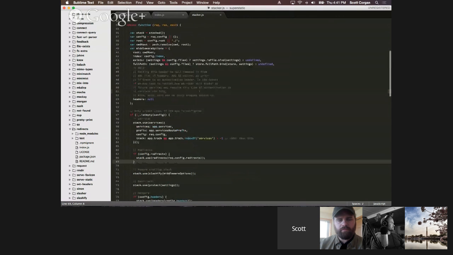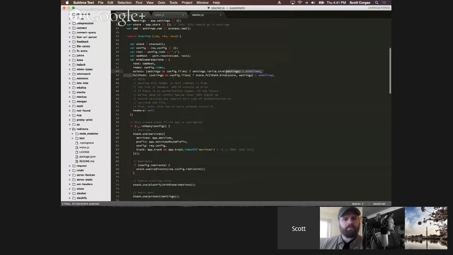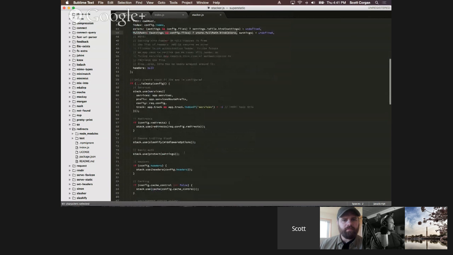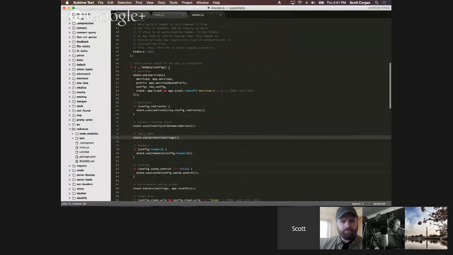So, we see all these weird things like exists and full path, but what if all that stuff was calculated outside of Superstatic and then passed into Superstatic, which would make what you want to do, serving multiple static sites or applications, a lot easier. Right now, that's why you see a lot of what we have, because it's inside Superstatic that parses this.